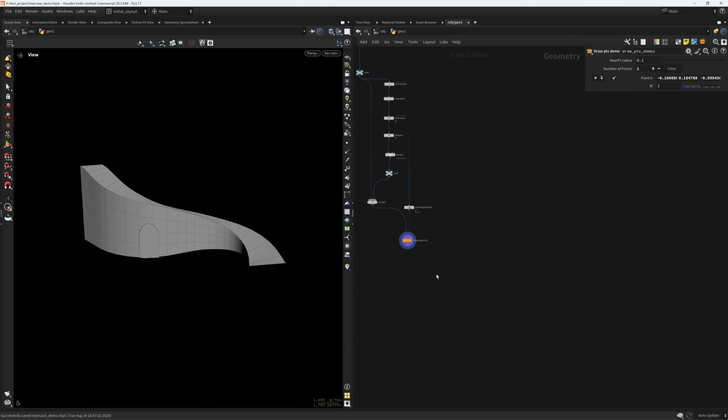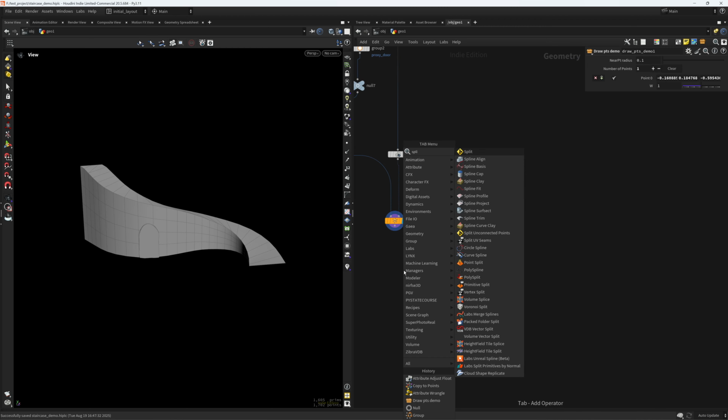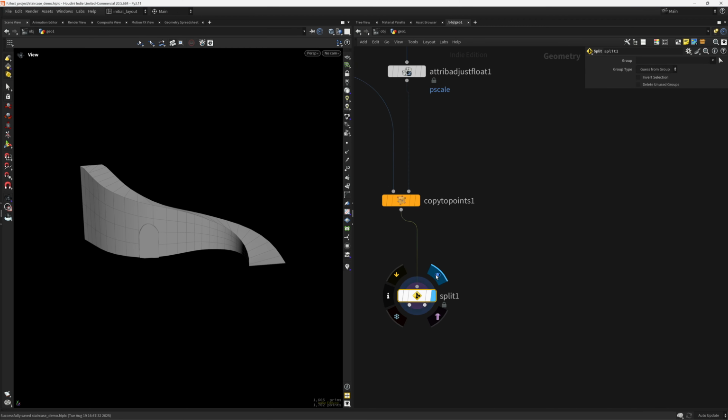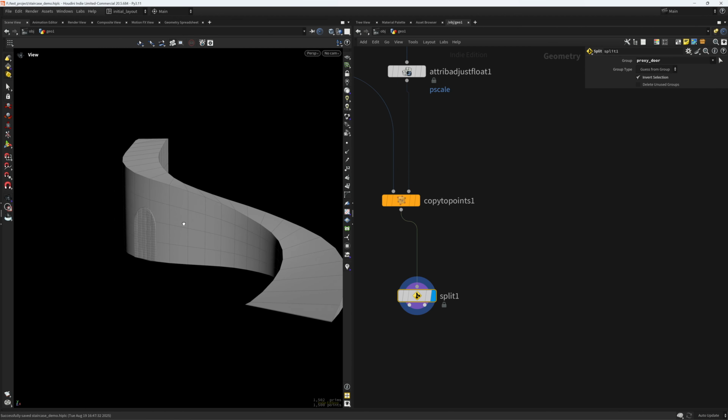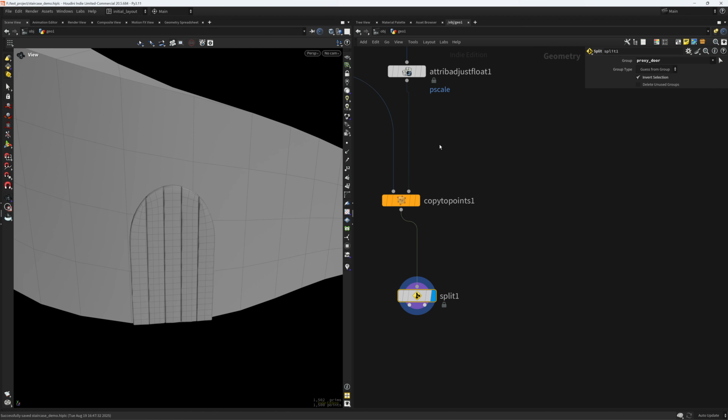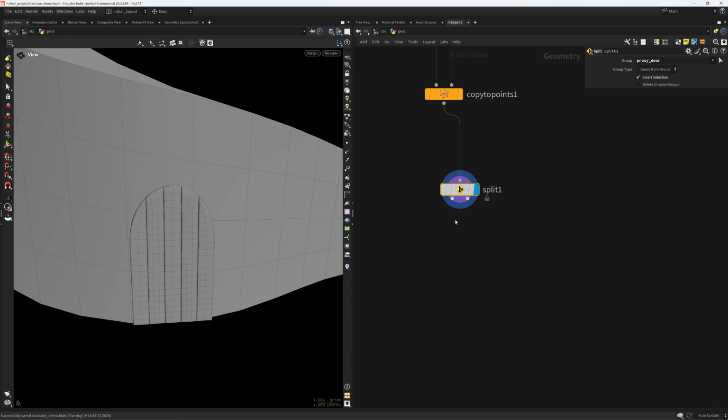And what else? Now we can split this by the proxy door and invert selection. Now we have the door. But yeah, let's output in here the door. So door.